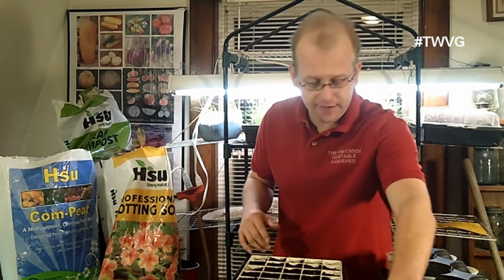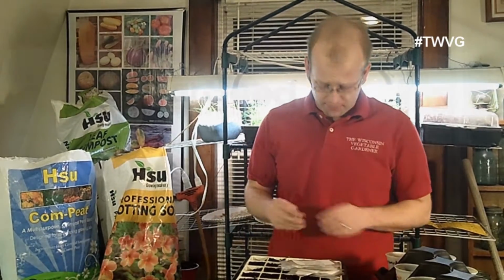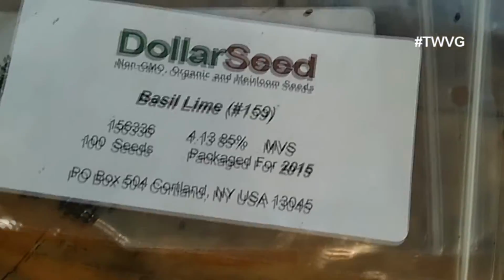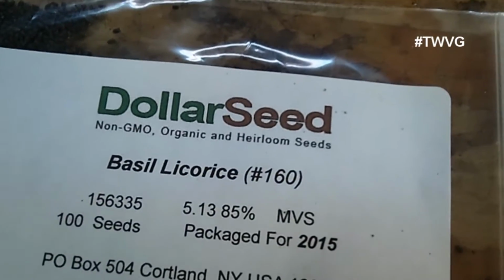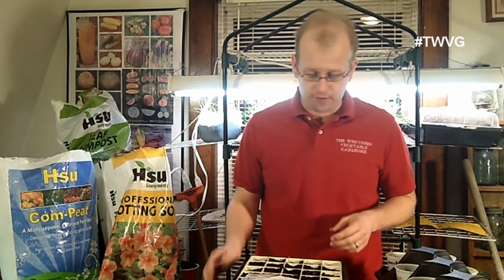Now let's talk about the different varieties of basil. We've got 5 different varieties, and there's a multitude of other varieties out there. We're doing a cinnamon variety, and it tastes like cinnamon. So that's the traditional large leaf basil. We've got lime basil, we've got lemon basil, and we've got licorice basil. And that licorice basil actually tastes like the candy you would get in the store.